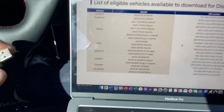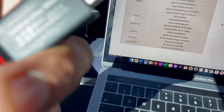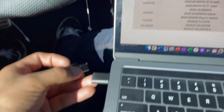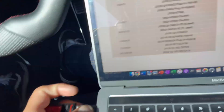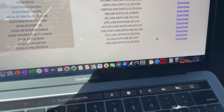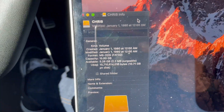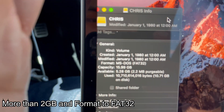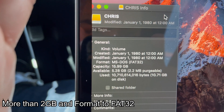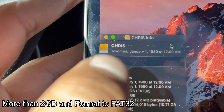Sorry about the glare, but once we have our flash drive — I'm using a SanDisk 16 gigabyte flash drive — we're going to connect it to our USB port on the desktop or laptop. Head down to the Veloster N on the page, go all the way to the right, and click Download. Just a heads up: your USB drive needs to be at least two gigabytes and formatted as FAT32.